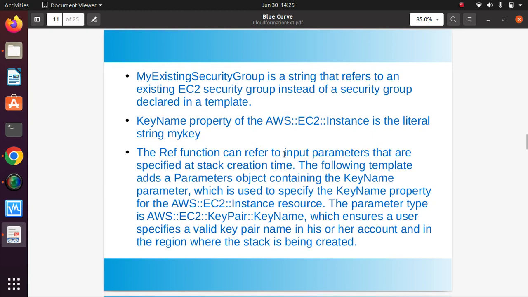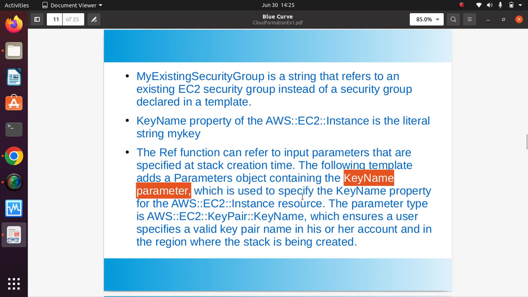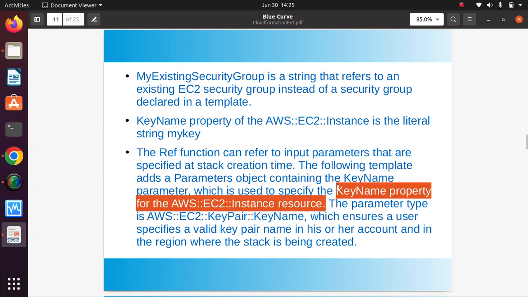Now the ref function can refer to input parameters that are specified at stack creation time. The following template adds the parameter object containing the key name parameter, right? That key name parameter is used to specify the key name property for the AWS EC2 instance resource. Okay, so this is the key name property for the EC2 instance.